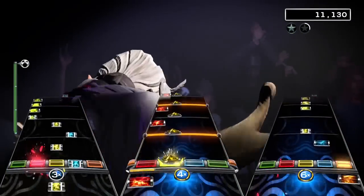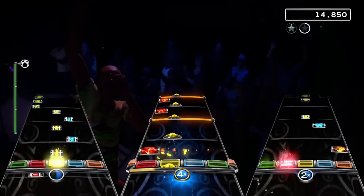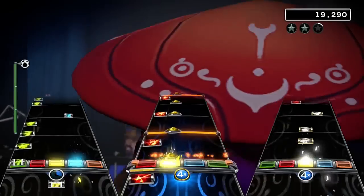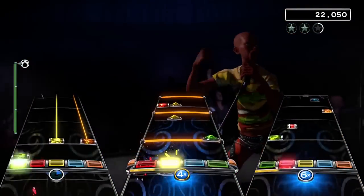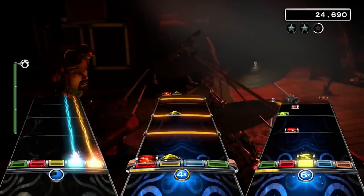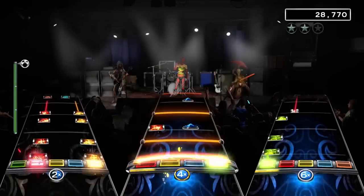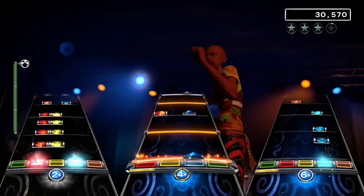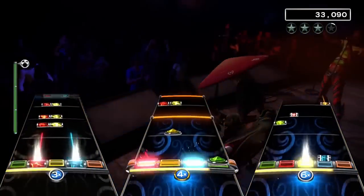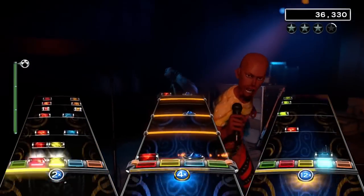The drums of this song are freaking amazing. And if you saw my latest Classic review, no I'm not joking this time. The main verse beat is an 8-hit beat on a hi-hat with a lot of hits on the snare between the hi-hat hits. That beat is pretty amazing to play, and there are all kinds of different fills going through the whole song. The verse also sometimes becomes a slow 2-hit beat on a hi-hat with some fan pedaling. The chorus is pretty much the same beat with hits on the blue cymbal. In the guitar solo it's a 4-hit beat on a hi-hat with the same snare hits between them as the usual 8-hit beat in the verses.